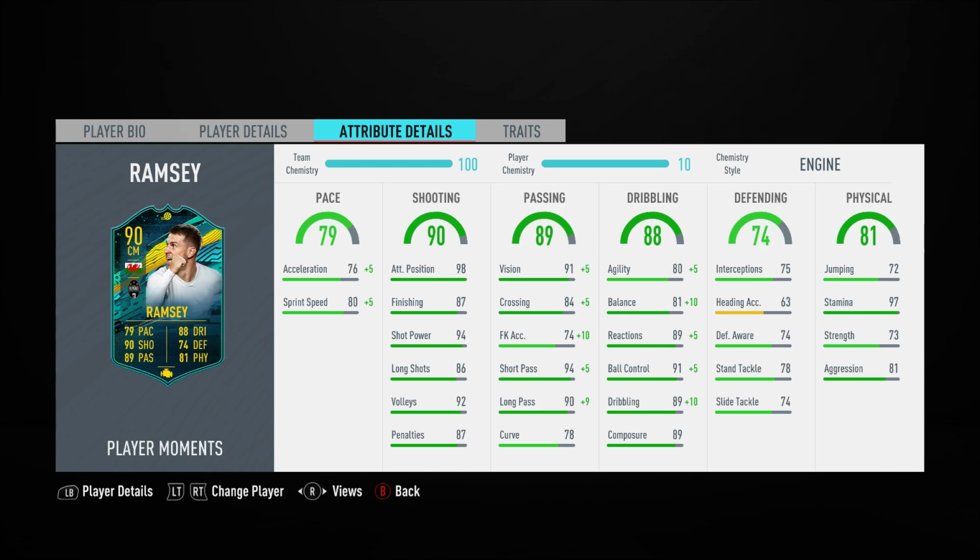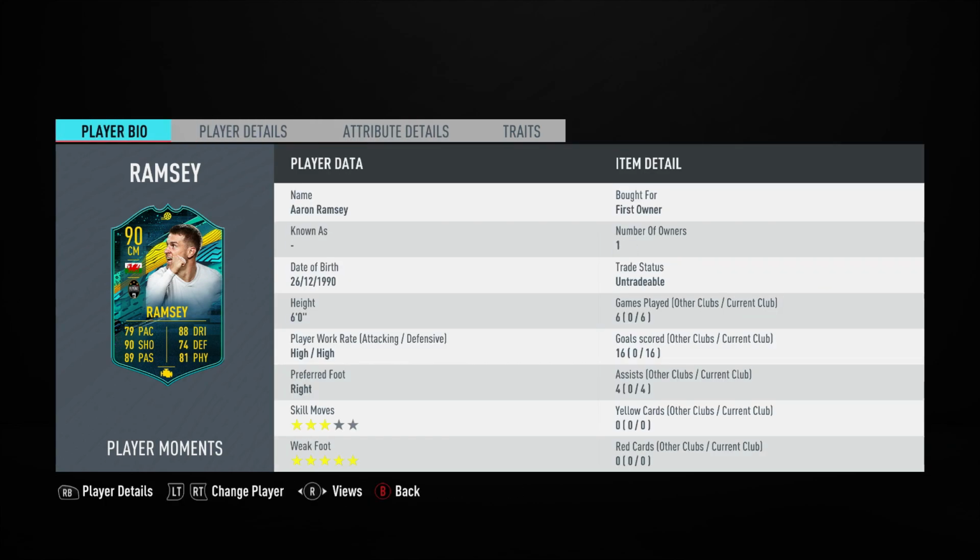He's not clunky. His first touches are nice. He takes the quick touches. He just doesn't turn very fast, which makes sense because of the agility and balance. But everything else about him is really good. His dribbling is very nice and he's very composed.